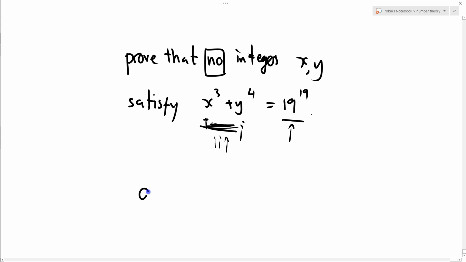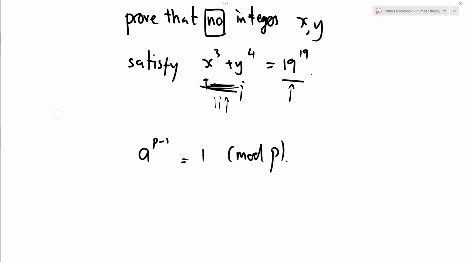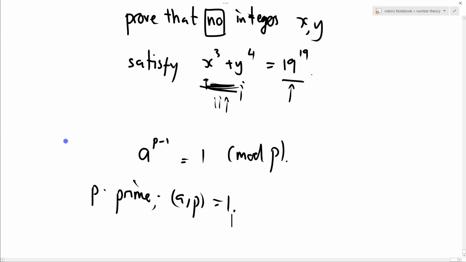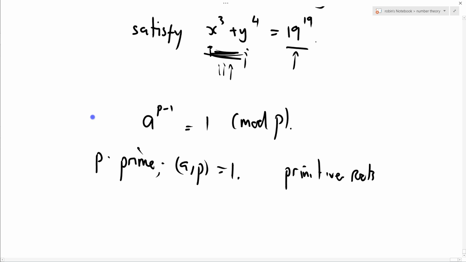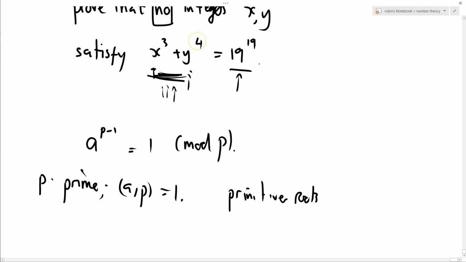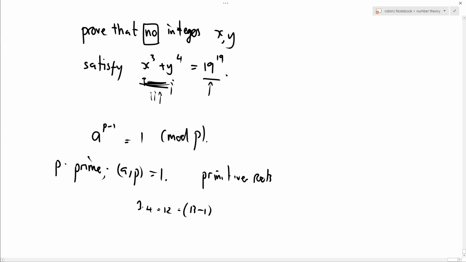Well, what I'm going to do is write down Fermat's theorem. There's Fermat's theorem, where p is prime and a and p are relatively prime. Given that, and you'll remember that we talked about primitive roots and the order of integers and so forth. Given Fermat's theorem, and given that we've got a power 3 and a power 4 here, and 3 times 4 equals 12, which is 13 minus 1, it would seem to make sense to consider this equation modulo 13. That's just a heuristic, not governed by any mathematics. That's just what you might think. If you've got a cube plus a fourth power, then something interesting might happen modulo 13.